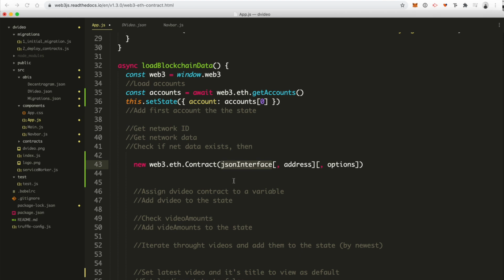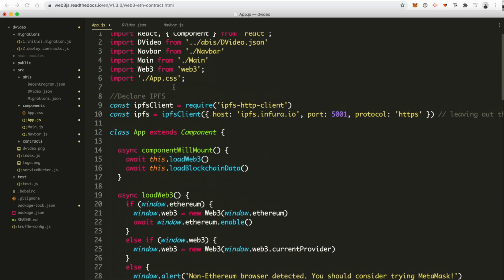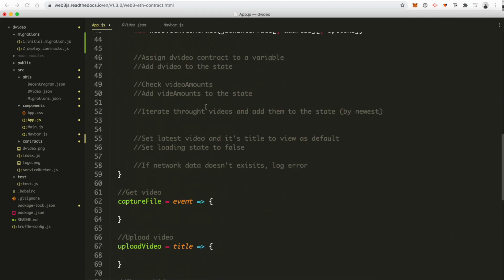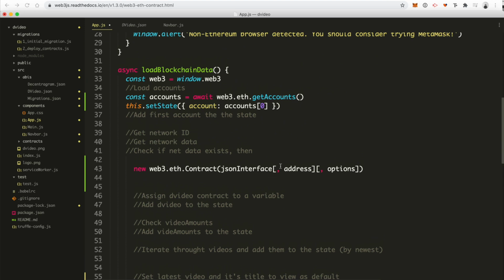So basically we can just say, let's see here, got dvideo at the top. So we can say dvideo, just copy this. For the ABI, we can just replace this and say dvideo.abi. And then now we want the address. We can't just say dvideo address here because the address changes depending on which network you're connected to.